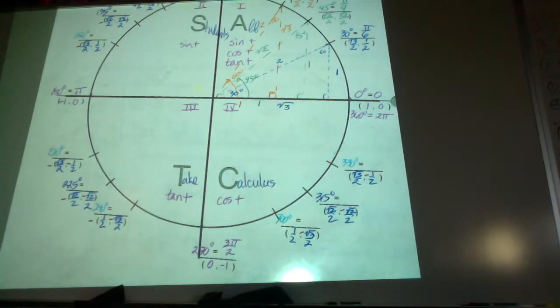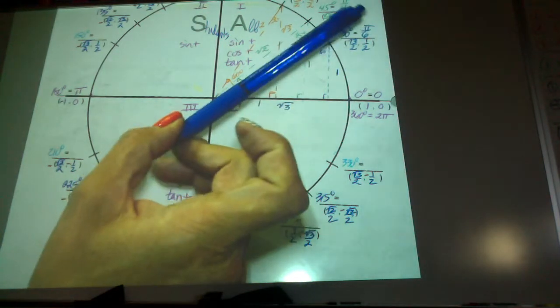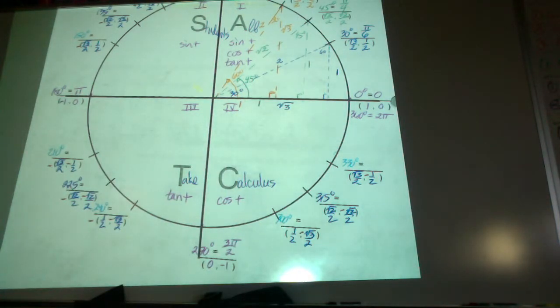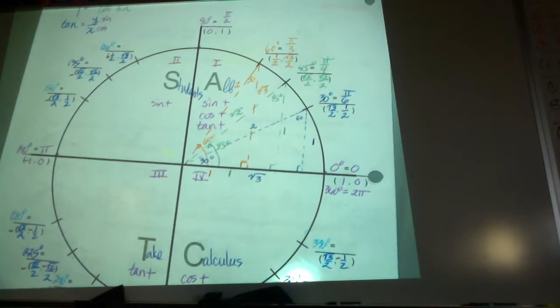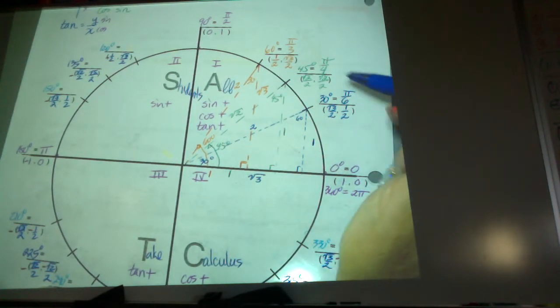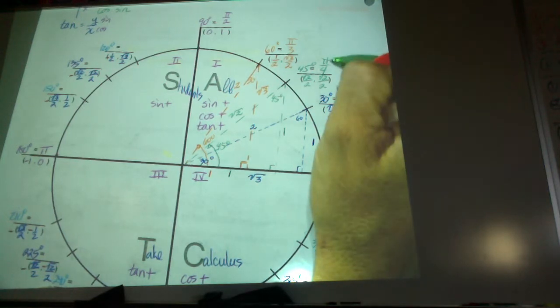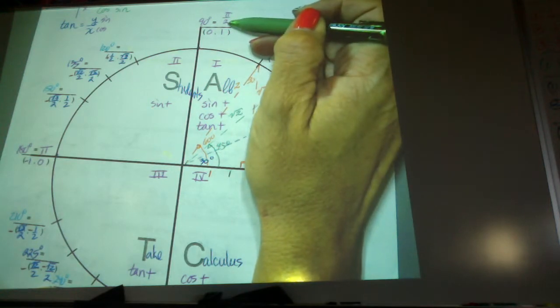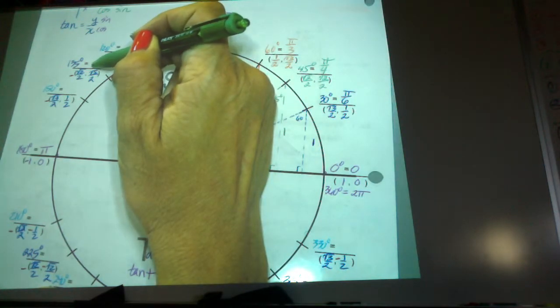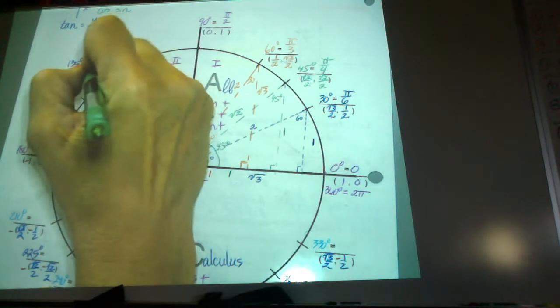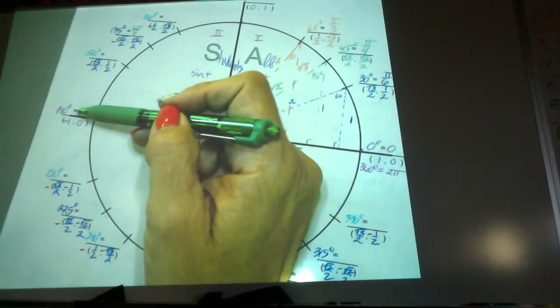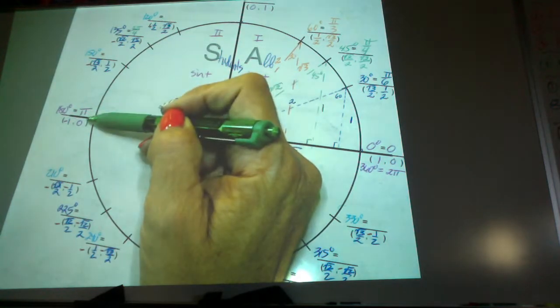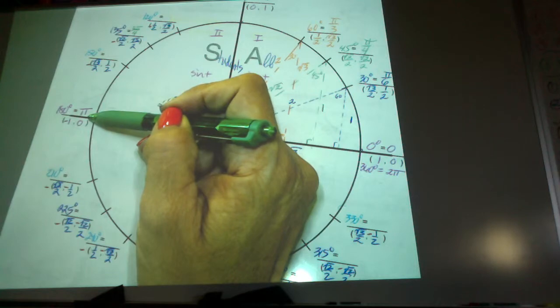Radian measure. Again, you might want to start with pi over 4. We're going to count by 4s. So when we count the fourths, we only count in the middle and all the north, south, east, west. So let's start here. So this is 0. 1 pi over 4. Isn't this 2 pi over 4, which is 1/2? So what's this one? 3 pi over 4. And then north, south, east, west. So if this is 3 pi over 4, isn't this 4 pi over 4, which makes it 1?